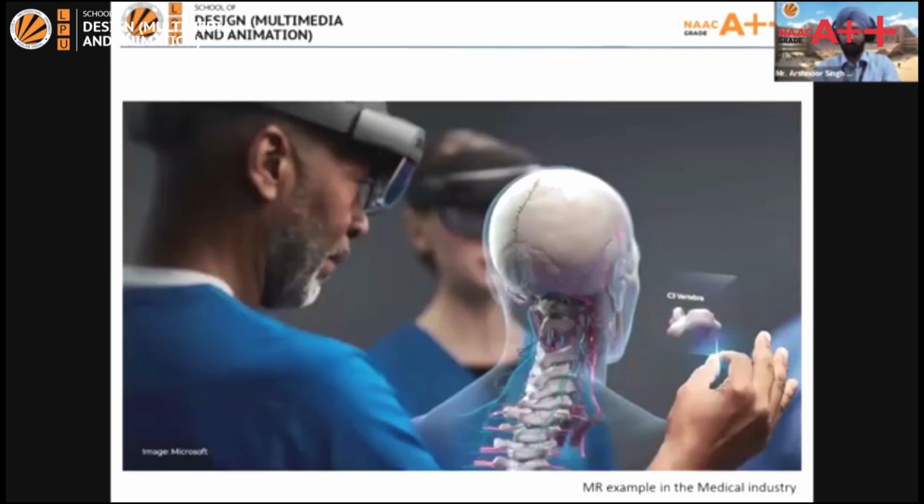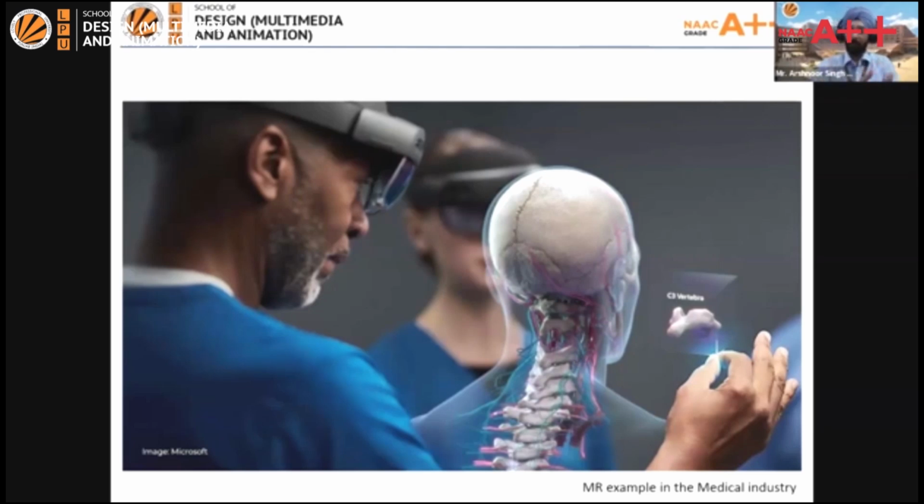So in this image, what we are seeing is that we have this gentleman here who is moving a single vertebra from the 3D model of the skeleton. So this kind of an approach, as you can see, is already first doing AR. We have a 3D model of a skeleton of a human body that is being placed in the digital world. So we are doing superpositions.